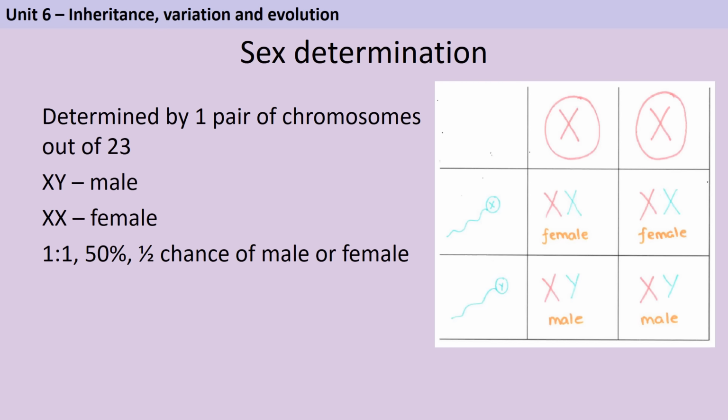The vast majority of people who are male will have one X chromosome and one Y chromosome, whereas people who are female will usually have two X chromosomes. That means that the sex of a baby is determined entirely by its father. The woman is always passing on an X chromosome in the egg. This means that 50% of babies are male and 50% are female if we look at the entire population of the world. In one family, it might not be exactly 50-50. And we can show how this works using a Punnett square like this.